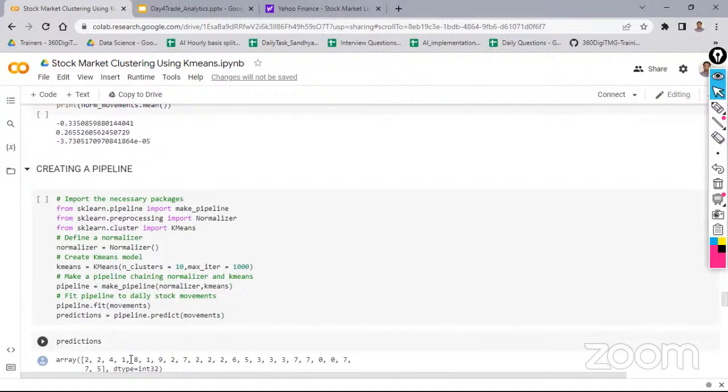Predictions: pipeline dot predict of movements, that is going to predict with the daily stock movements and then predict the values. So after prediction, when you list that, you'll be getting 2 2 4 1 8 1 9 2 7 2 and so on values.